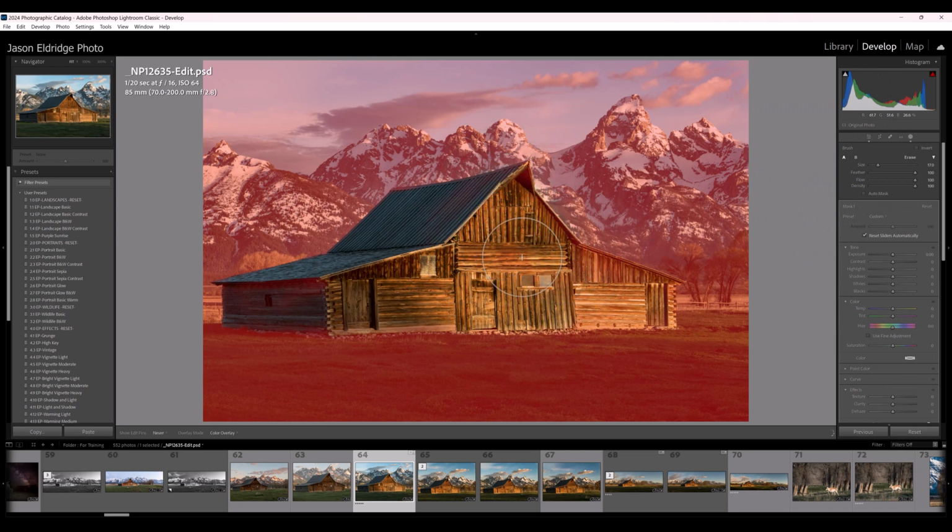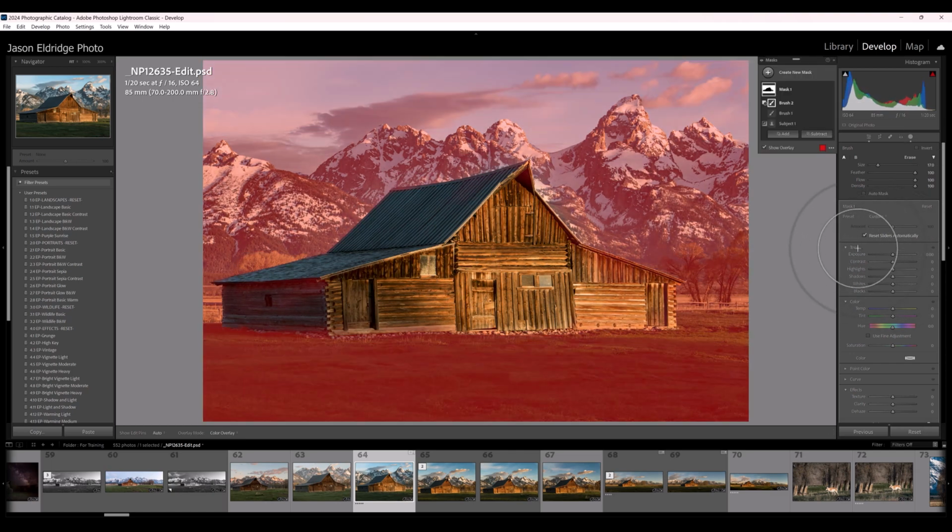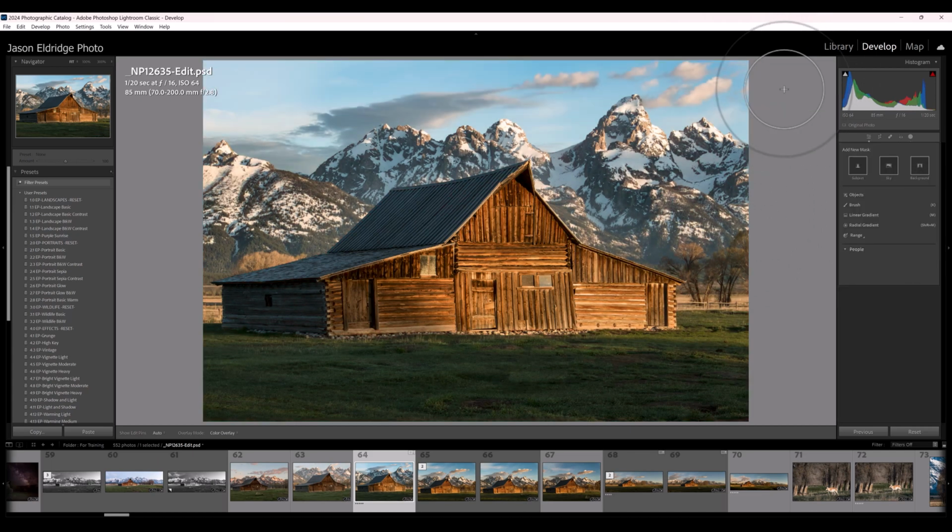So now it's just the background that's selected. And that's pretty cool because you can still go in and do all the things you need to do. So it's not perfect, but I want to show you a neat little trick. So I'm going to delete this mask and we're going to go back to where we started. And the trick is, instead of using a subject, sky, or background, I'm going to use the object tool.